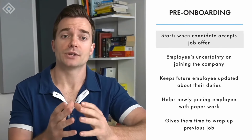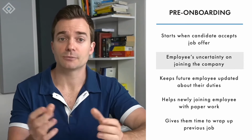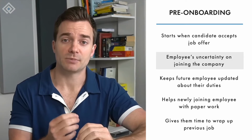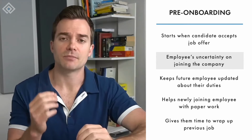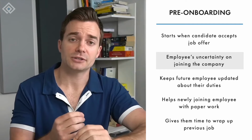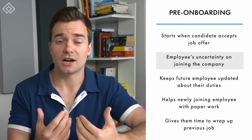This stage happens when your candidate accepts the job and before they make it to their first day. Now, what makes this stage important is the uncertainty factor. Most employees aren't certain during this period because they don't have a clear perspective on what the future holds for them. So during these uncertain times, even the smallest ounce of doubt, whether, let's say, from miscommunication or even misunderstanding, can change the mind of an employee, and it can even cause turnover.